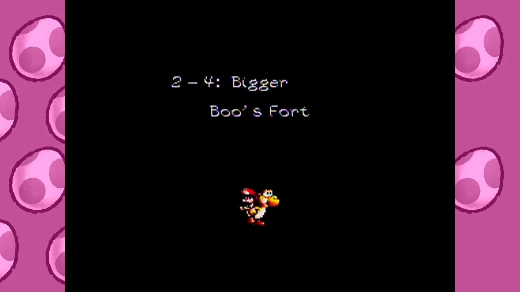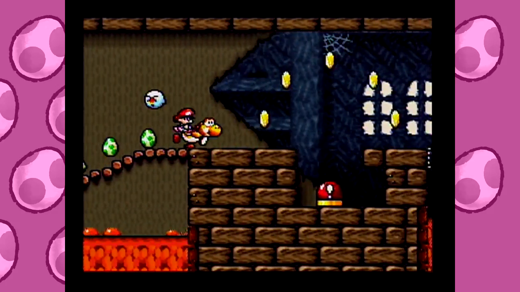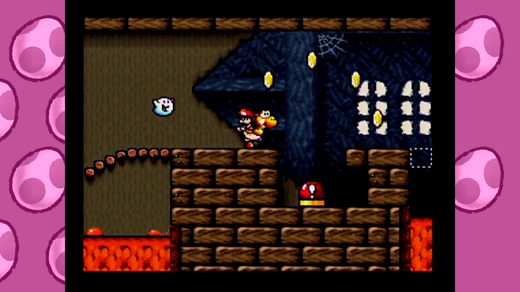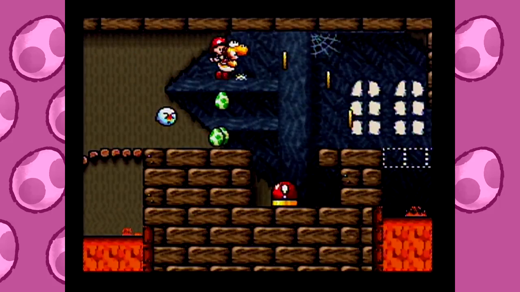Bigger Boo's Fort. Alright, welcome to Bigger Boo's Fort. So this is where we're introduced to the Boos. These are, I think, the cutest iterations of Boos. Look at them, I'm shy. Look. Hi, how you doing? No, I'm shy. Hey, how are you?